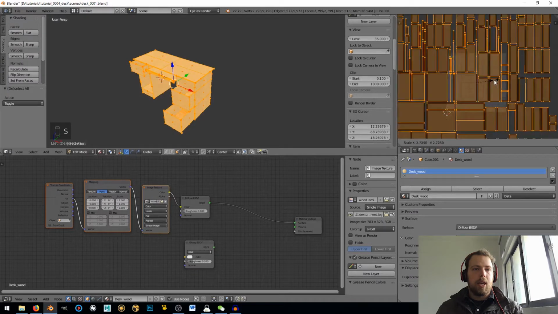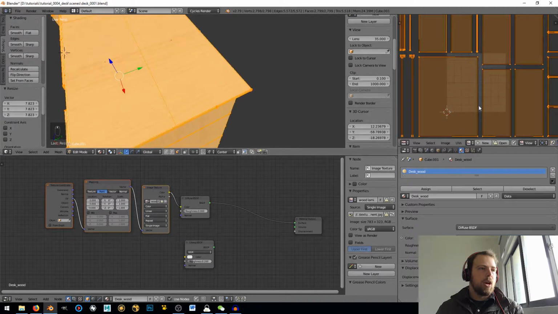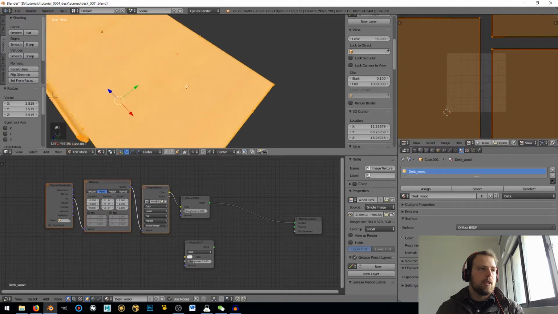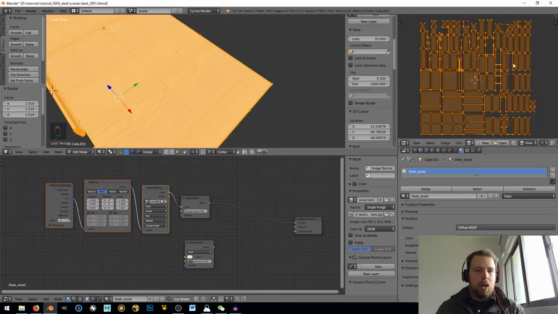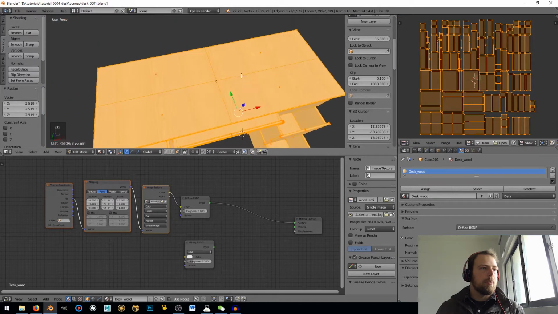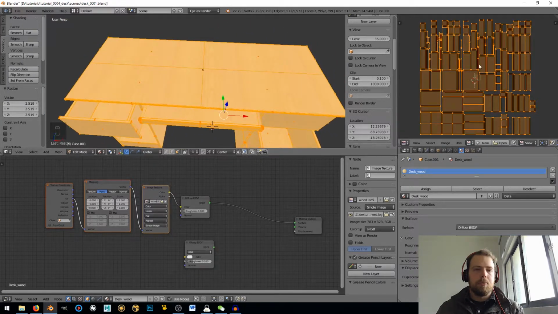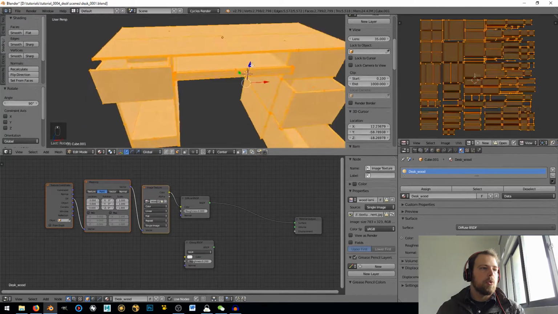And then I'm just going to scale it. Now, depending on who you talk to, this is not a good way to do things. I don't know, you can see there's some issues there, but that's okay. I'm also going to, I want the top of the desk. You can see these lines are, I guess, vertical. I'm just going to hit R and 90 because I want them to be horizontal.